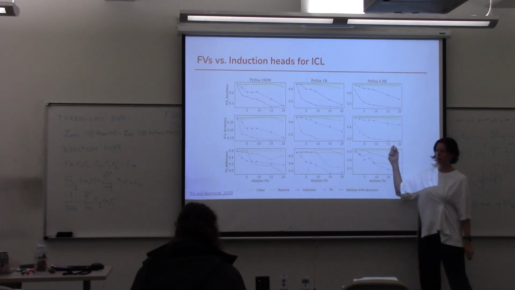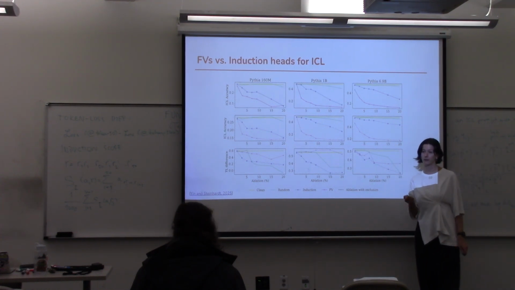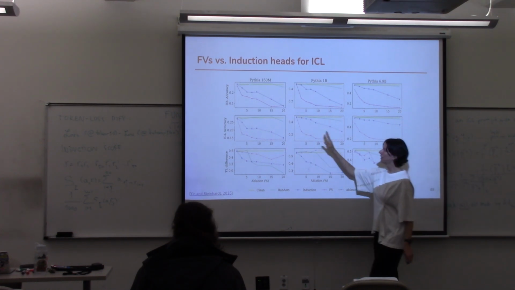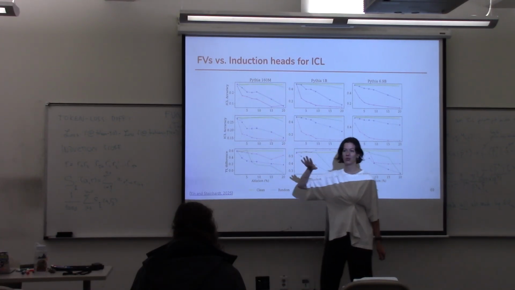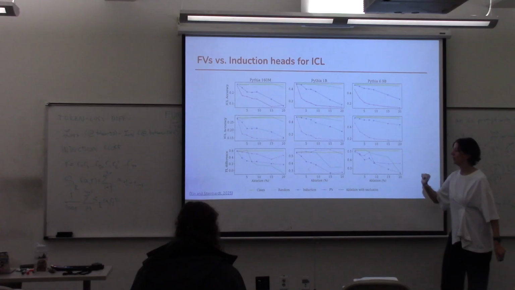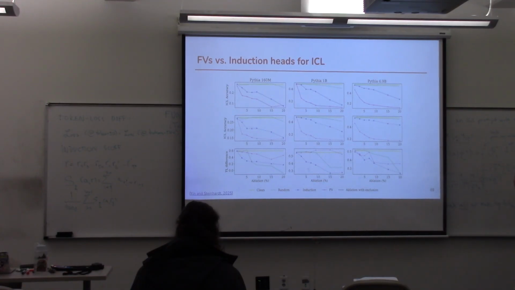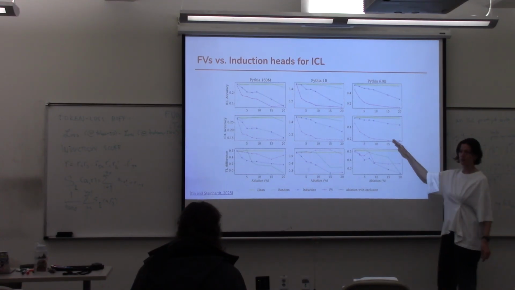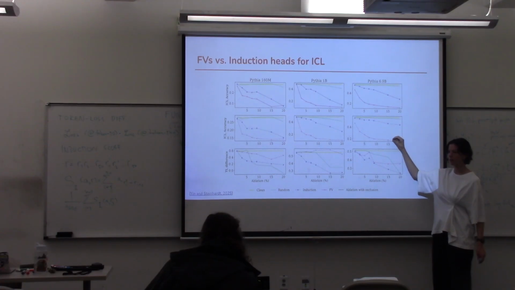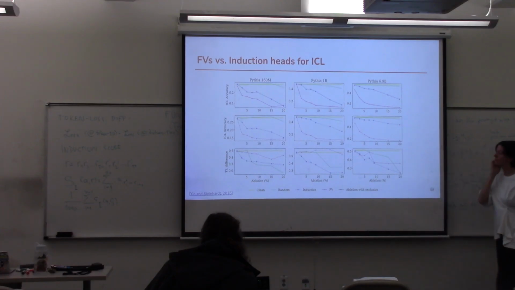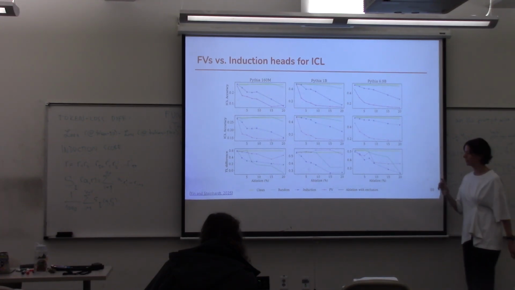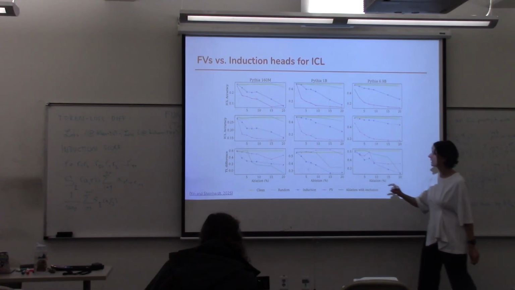Which is important because the point here is scale matters, right? Even 160 million is still way larger than the two-layer attention-only transformer that we looked at in Olsson's work. So scale matters, and when we increase the size of the model, we increasingly get stronger evidence that function vectors, not induction, can identify heads responsible for in-context learning. I'll come to your question in a second.